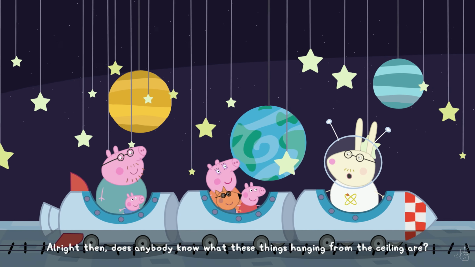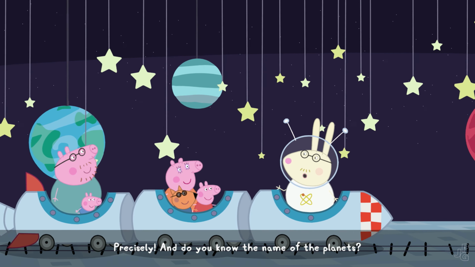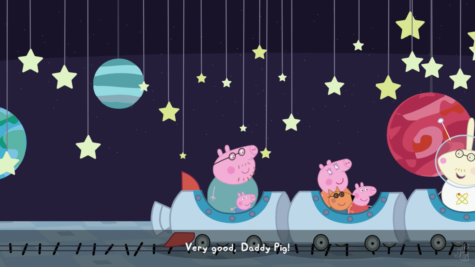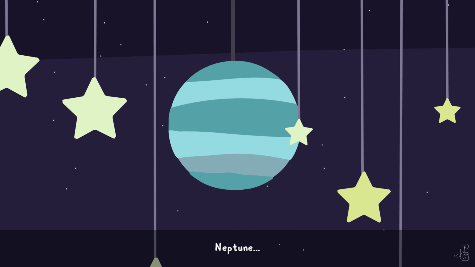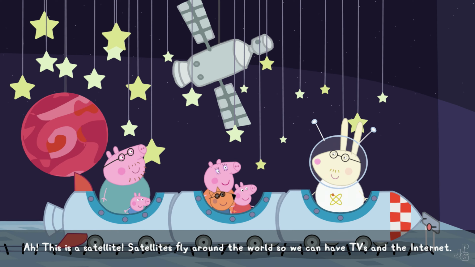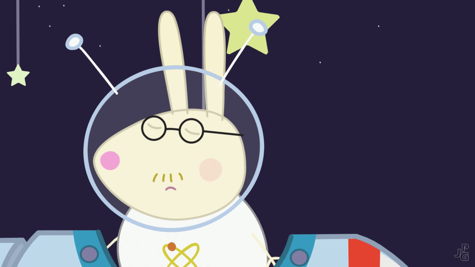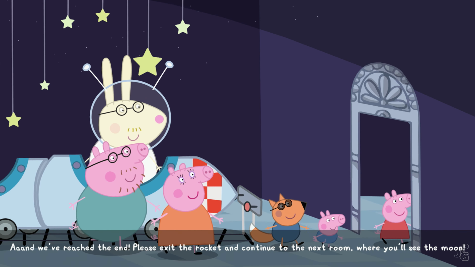All right then, does anybody know what these things hanging from the ceiling are? Are they planets? Precisely. And do you know the name of the planets? Not really. Ooh, I know one! The Earth! Very good, Daddy Pig. This is the Earth. We also have Venus, Mars, Neptune. What's that? This is a satellite. Satellites fly around the world so we can have TVs and the internet. Really? But how do they do that? It's all magic. And we've reached the end. Please exit the rocket and continue to the next room where you'll see the moon.